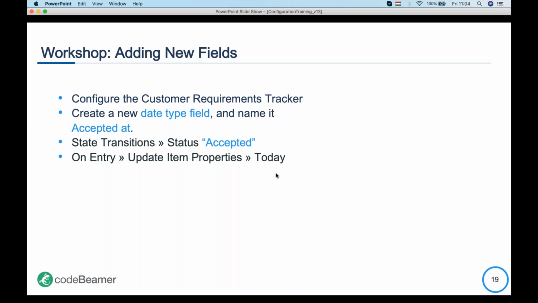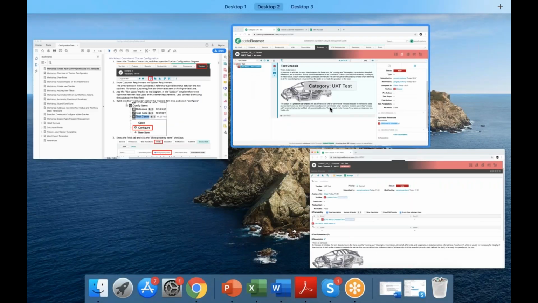But let's say for export purposes, exporting into a different application, exporting into Word, maybe a good idea to not just have it as a history record that can obviously be viewed from CodeBeamer, but not from Excel after an export. But I want to have the accepted date as a date field right there on the tracker, so it can be exported, so it can be placed on the UI. And that's exactly what we're going to do. We're going to configure this tracker to add a new field, so it's a brand new field, and then we make sure as it reaches the accepted status, the new field will be updated and will store that information. So it's a nice small challenge. And so let's give it a try.